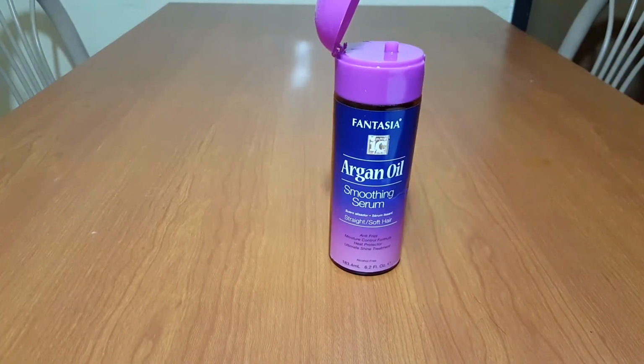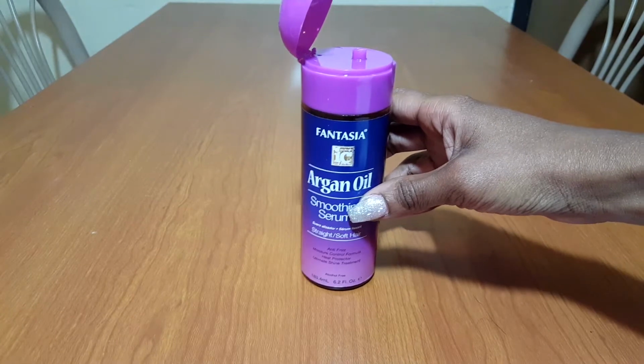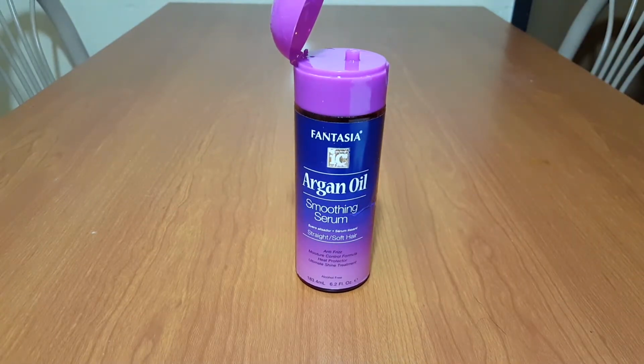After you wash and condition and you towel dry, you want to apply. And then you go ahead and blow dry your hair. Again, this is a heat protector, so it helps to protect your hair when you are doing the blow drying. And then once you flat iron, you can flat iron or curl, whichever you're going to do, then you can go ahead and apply the serum again, just to give it that extra shine and that extra oomph to it. And it's on my hands, it smells so good.